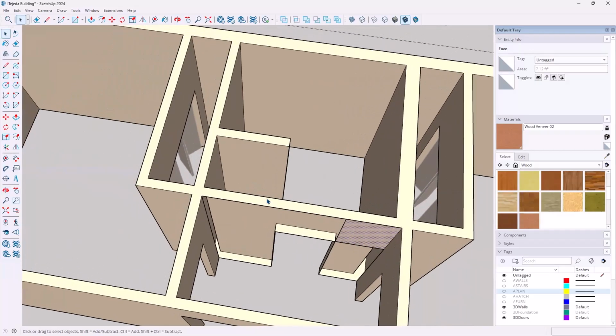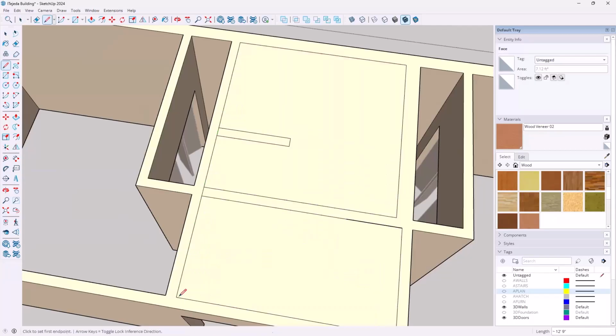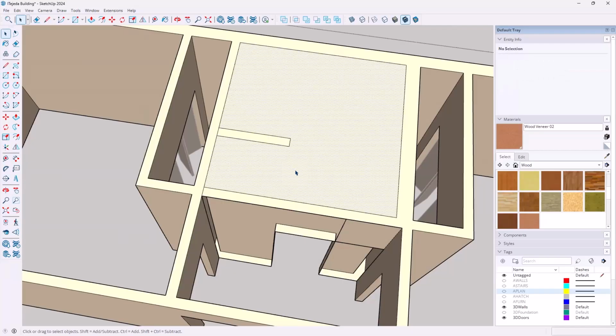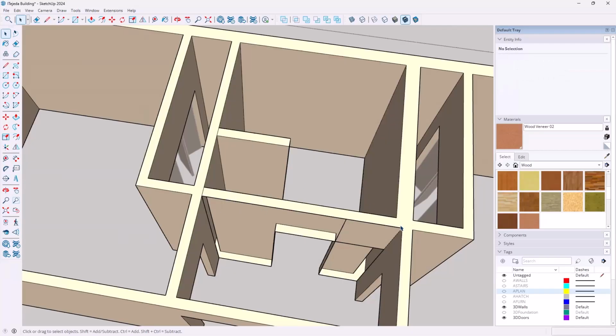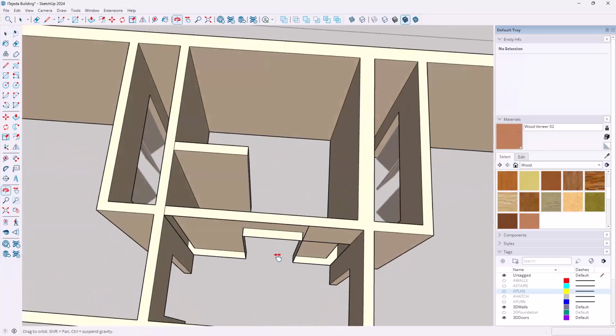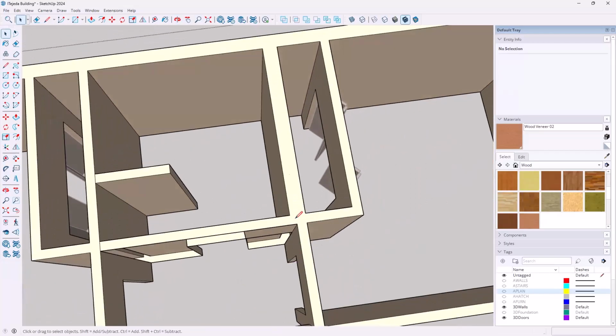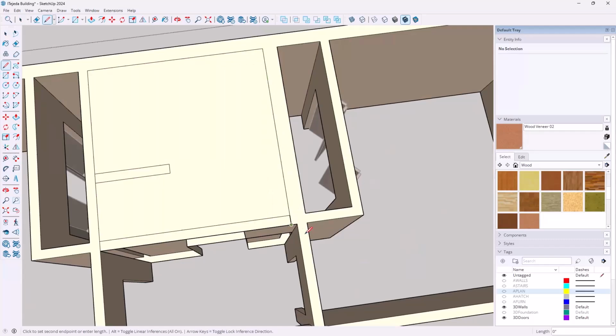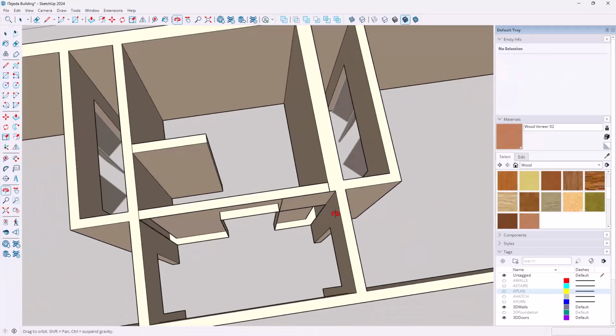I'm going to draw a line from here all the way across, like I did before. I'm going to take that surface, delete it, take this one and delete it. I'm basically trying to isolate this out and just get rid of it so I can reconstruct a wall there. And it's proving to be a little bit of a challenge, and that's fine. I appreciate a good challenge. Draw a line from here straight across like that. Tap that, delete it. Okay.